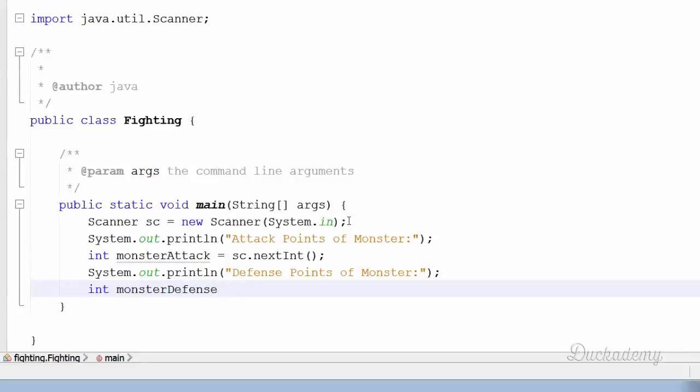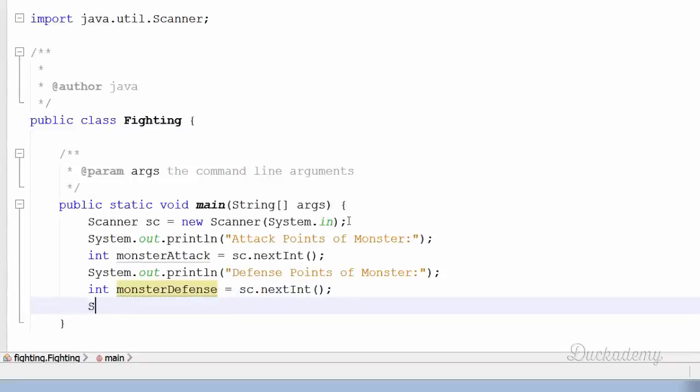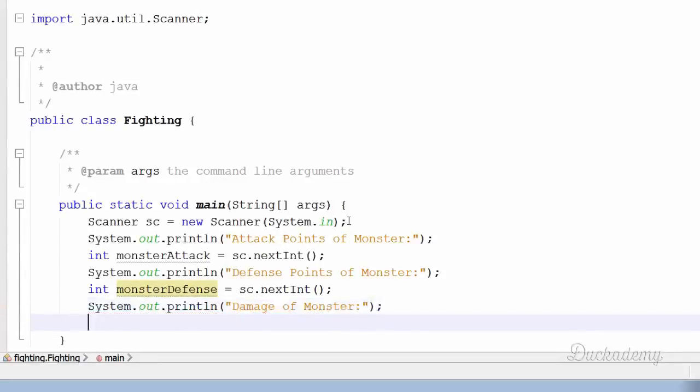Monster defense will be the variable name. We read in from the user. Then the damage of the monster. This will be monsterDamage.